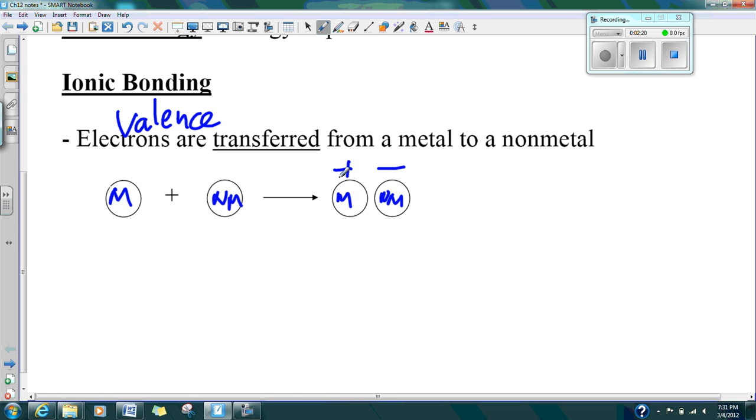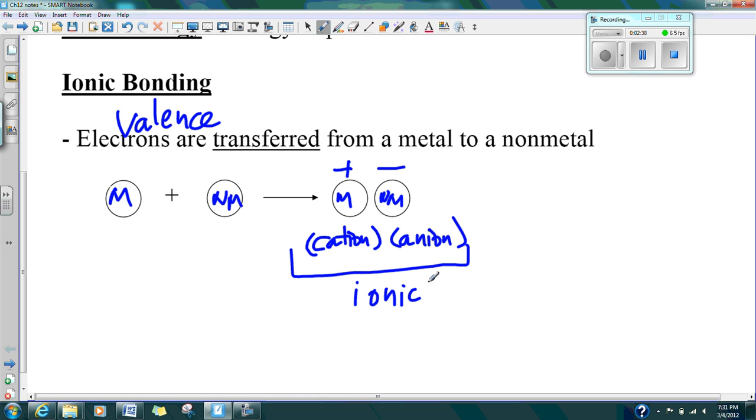Recall that when there is this electrons transferred, this positive charge becomes a cation, a charged element, and this negative side is called an anion. And together they are forming what we are calling this ionic bond. Now, they are just sitting side by side by side. Ionic bonds are crystals, and they will have a positive and then a negative and a positive and then a negative, this whole crystalline structure, and they just sit side by side.